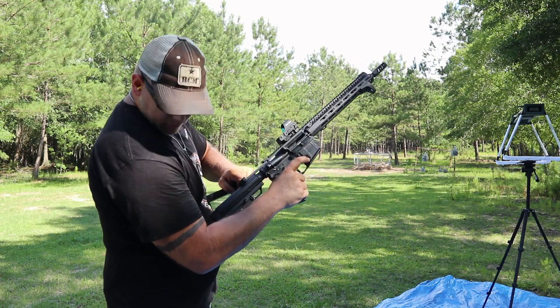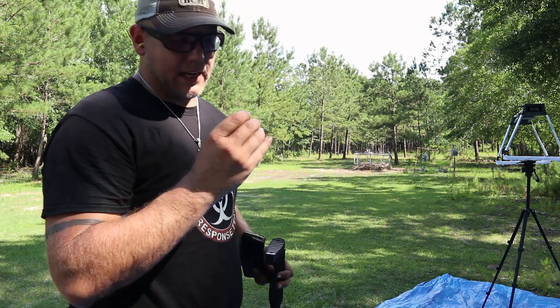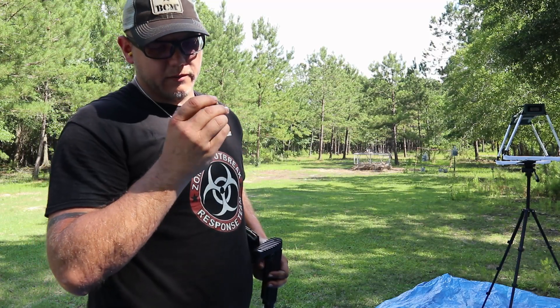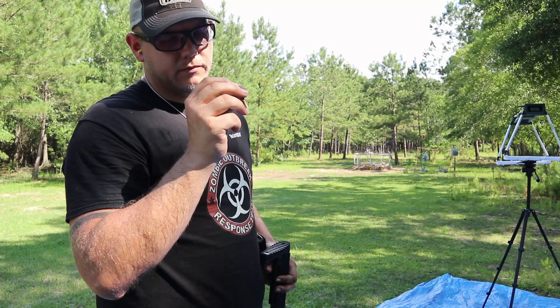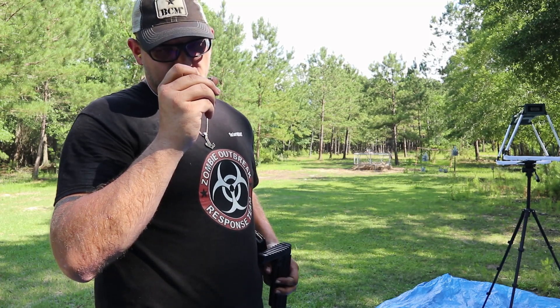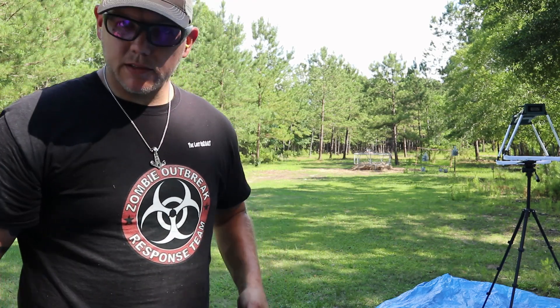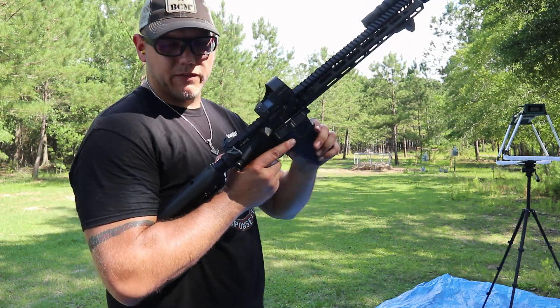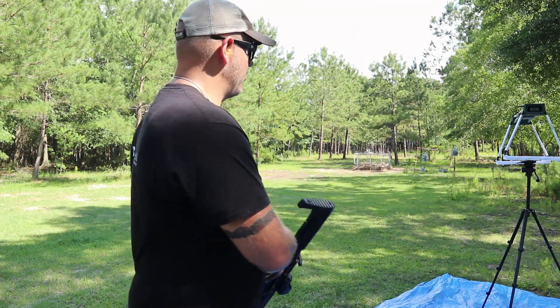I had a light primer strike — I don't like that because these are hand loads. I wonder if I installed that primer too deep. I'm not one to have these fail on me. I used up all my good ammo — green tips — on other stuff, so whatever.